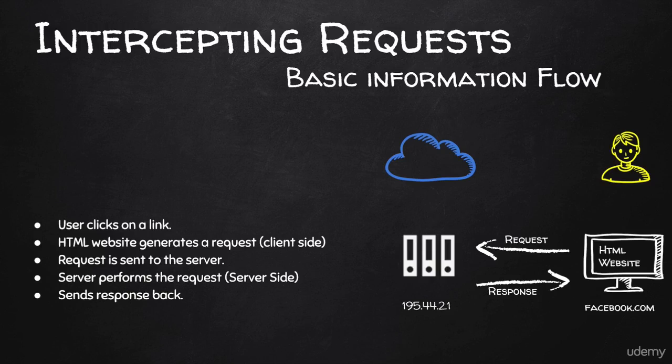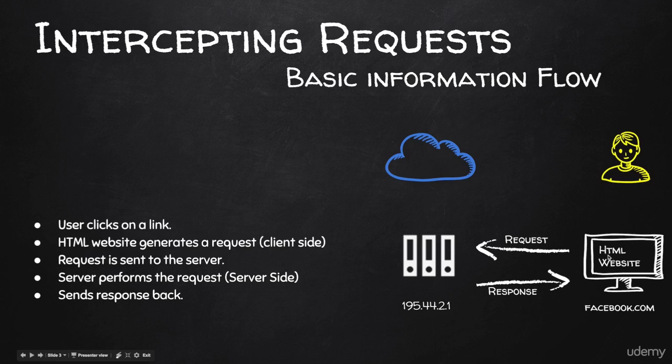Now, before we dig any deeper into how to exploit and discover vulnerabilities, I'd like to pause and just go back for a second and see what exactly happens when a user clicks on a certain link. So let's say you're browsing a website and you click on any link on that website. What happens?